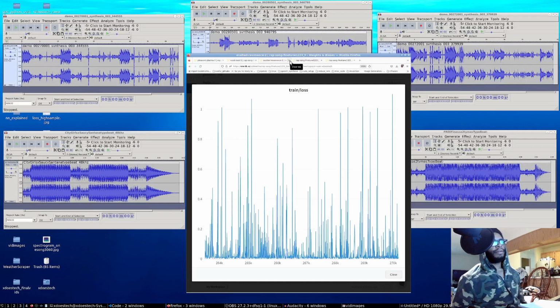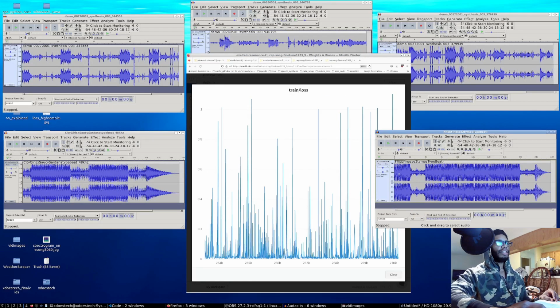Alright, so that was the high sample size. You can hear that at some points it kind of gets really quiet and muted. I think that's because the lower loss might end up being minimal sound, or maybe a super low frequency. It's trained on these songs here, so I think when it samples something in this area, as well as something in this area, it's going to come back with a muted sound.